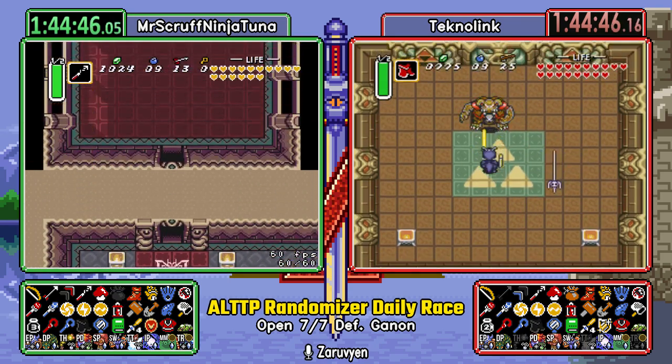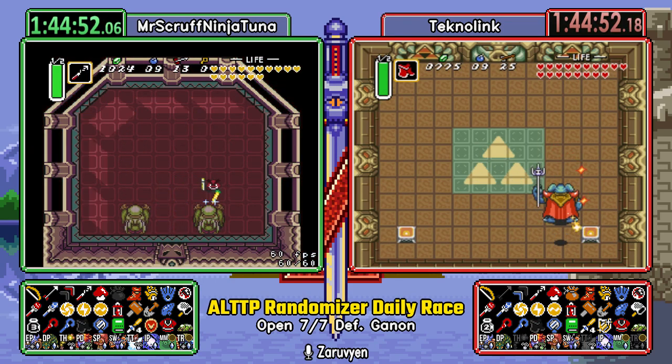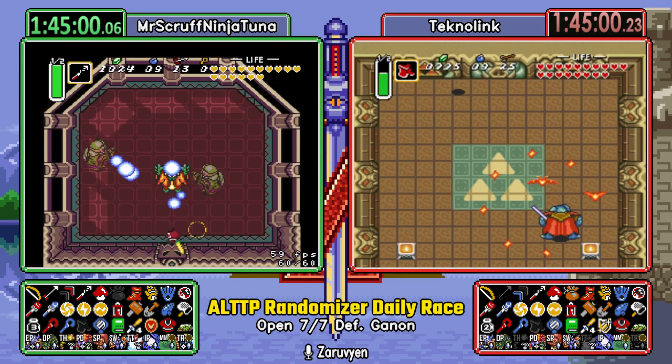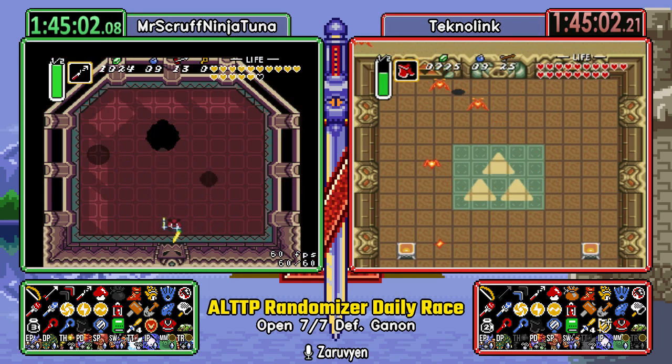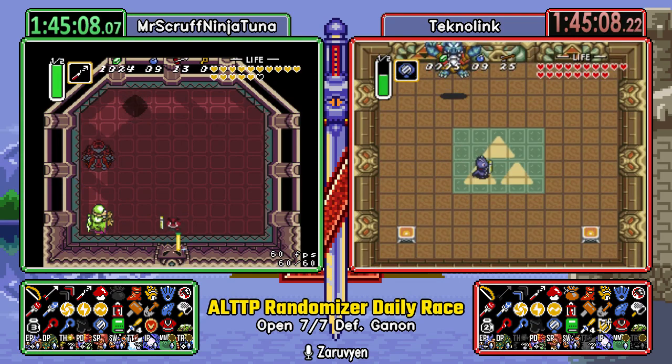You know, sometimes with that last check post Moldorm, you're just like, I'm gonna open this just to make someone out there smile. Alrighty. Another one of those really close-in patterns for Scruff, and it didn't pan out, but he does get a double-double to open up the Aga fight, which is pretty nice. This is gonna be a very close finish.